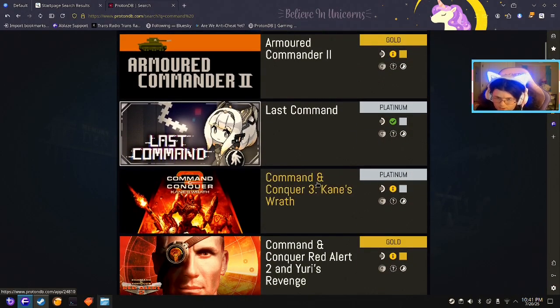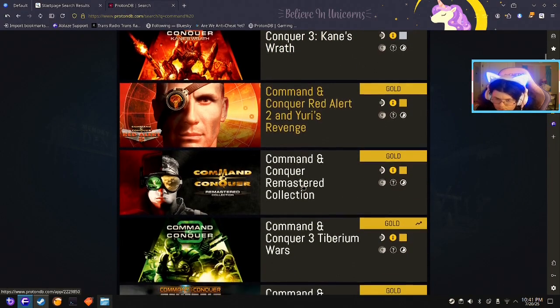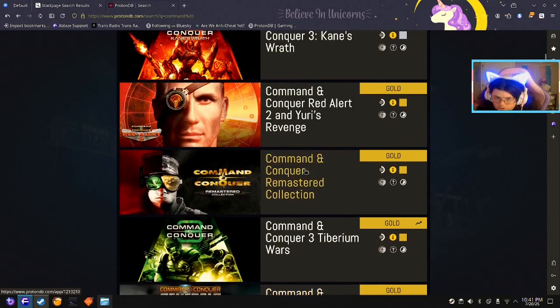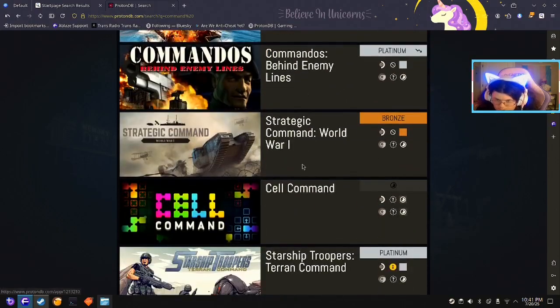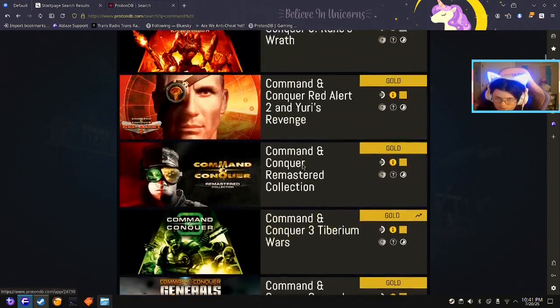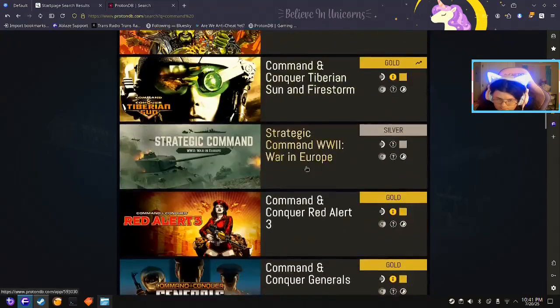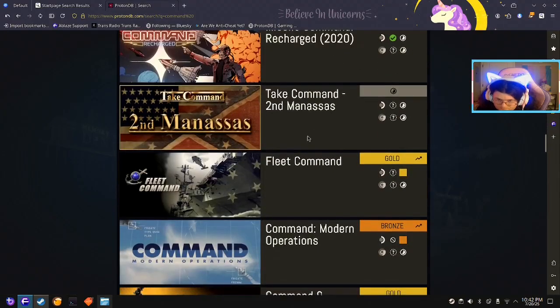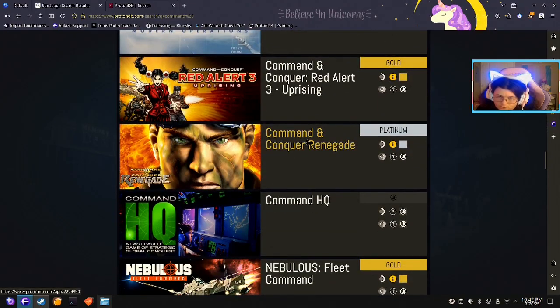Command & Conquer 3: Kane's Wrath is supported. Red Alert supported. Remaster supported. Command & Conquer Generals Zero Hour is working, so we can try these out. Try out the 7 games collection: Command & Conquer Generals, Red Alert 3, Renegade, Platinum, Red Alert 3 Uprising.